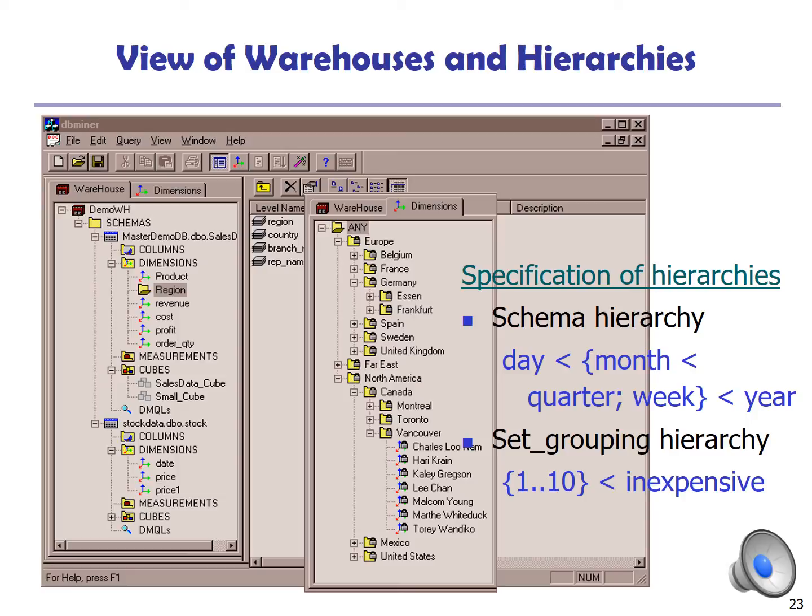Anything more than $100 would be expensive. All right. So that's called set grouping hierarchies. Then the elements of the set or the range of the sets are decided, and so the hierarchy is based on the value, depending on which set it falls into, and that's how you decide which level of hierarchy it belongs to.